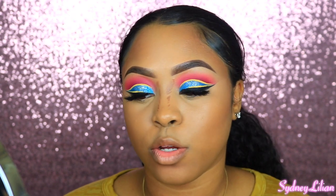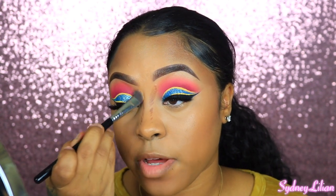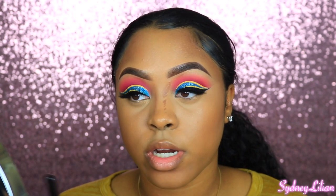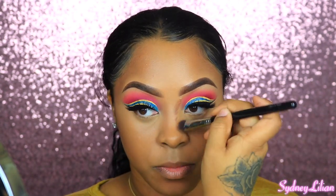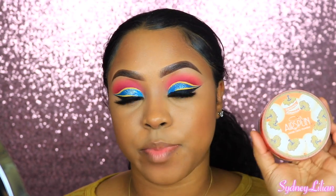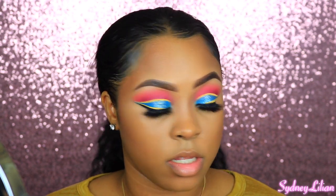To blend out my nose contour, I'm using the Sigma P89 Bake Precision Brush. This is my favorite brush to blend out nose contour and to blend out concealer after I clean up my brows. So now I'm gonna go ahead and set everywhere I apply the concealer using the Airspun Loose Face Powder. And I did already mix it with the Banana Powder.